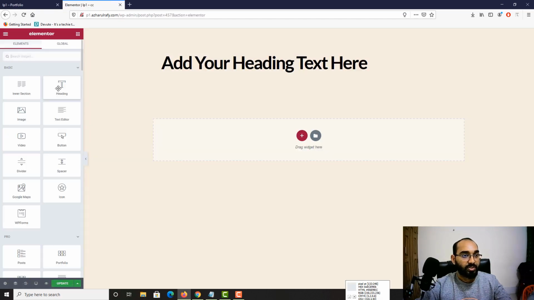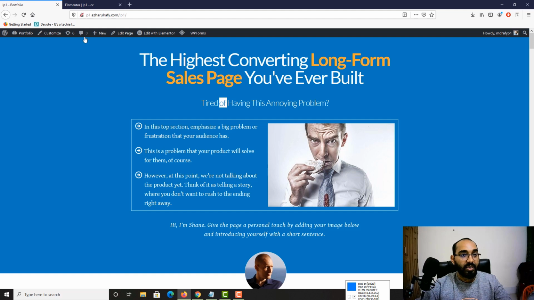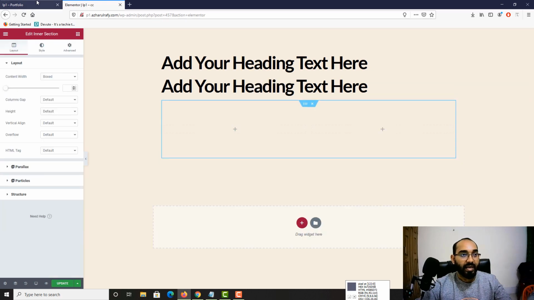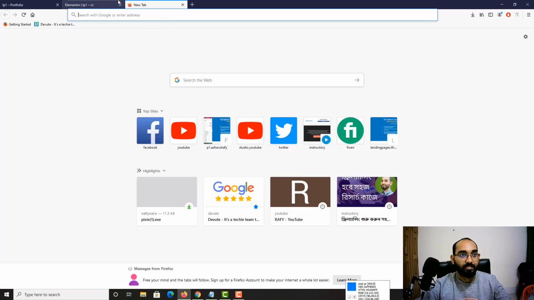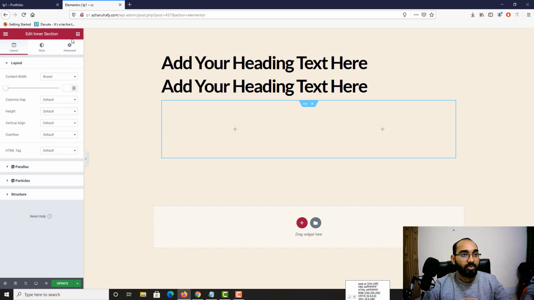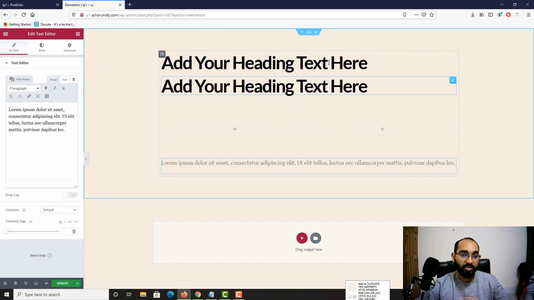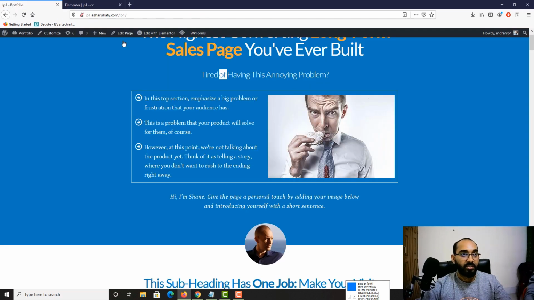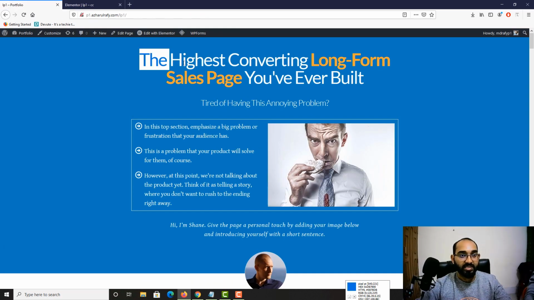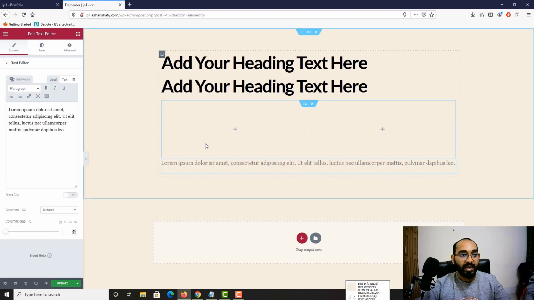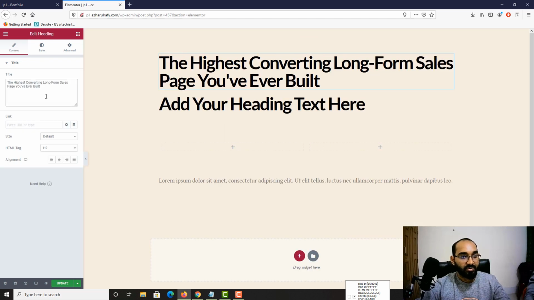And then let's go for it. We are going to get another heading here, and after that we have got two columns. So let's take two sections, and then we have got another paragraph here, not here. Okay, so let's go to widgets and then text editor. Okay, so we have got the basic structure of the first section, and it's time to copy and paste these contents. So I'm going to copy these contents, and then I'm going to paste. Simply click here and then paste these contents here.